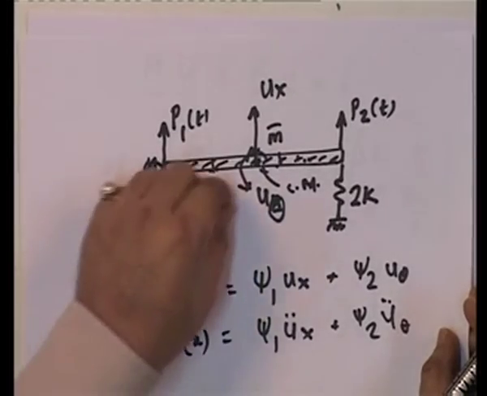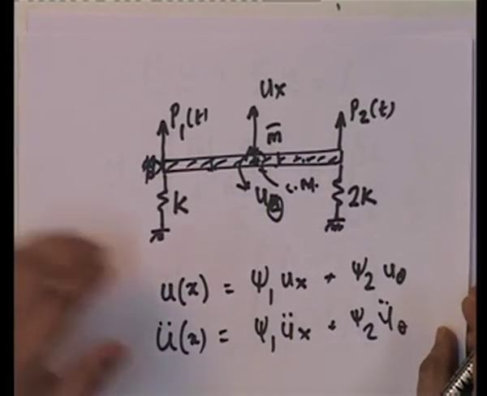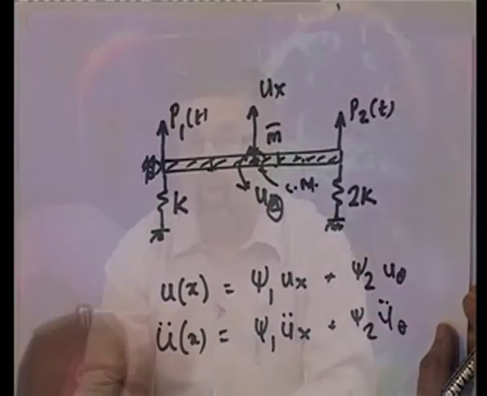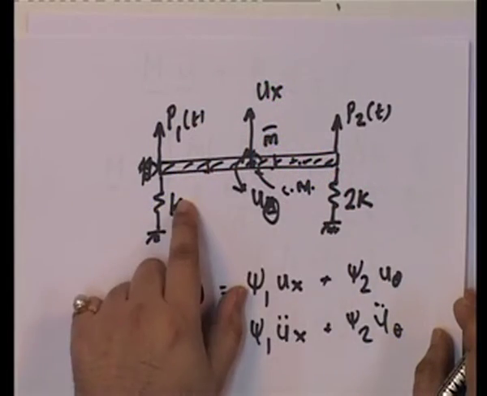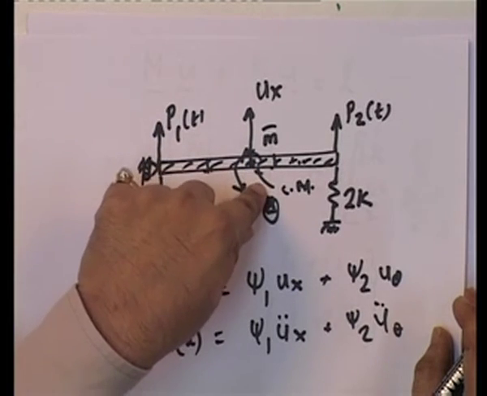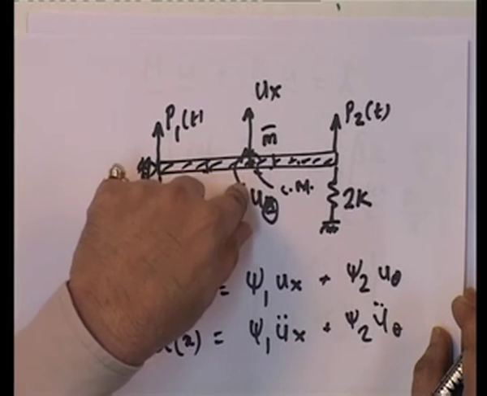For the case of the beam on elastic foundation, where k was a constant and m bar was a constant, you see you got uncoupled. Why? Because of the center of stiffness. What is the center of stiffness? The center of stiffness is where, when you apply a static displacement, the net force goes through the center of stiffness. When we had it uniform over the entire thing, the center of stiffness was at the center of mass, and if the center of mass and the center of stiffness are at the geometric center where I have defined my degrees of freedom, I have uncoupled.